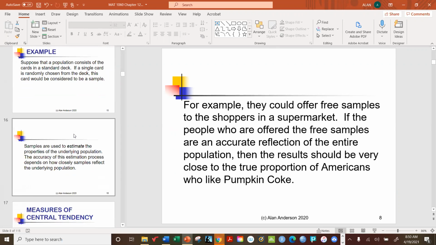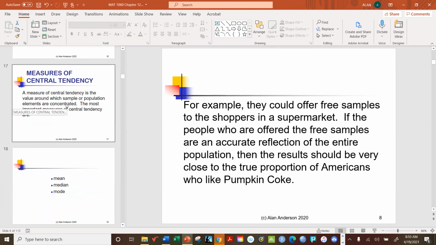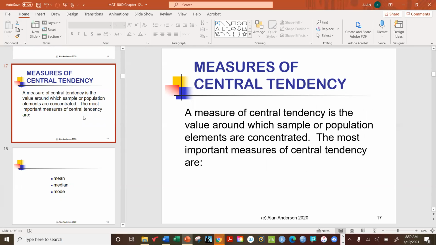But anyway, the next section we're going to be looking at numerical measures that help us understand the key properties of a set of data. In other words, whether we're looking at a population or a sample, just having all that information is very difficult to analyze. What we often like to do is create a series of measures, which help us understand the most important properties of our sample or population. And these are all collectively known as measures of central tendency.